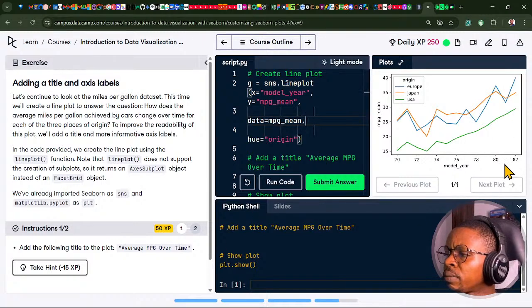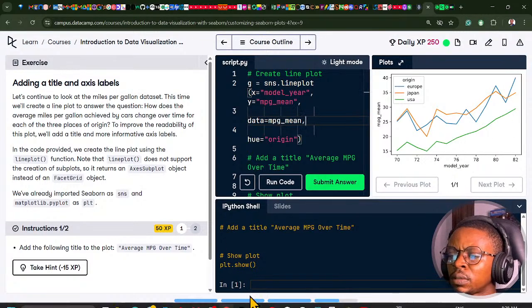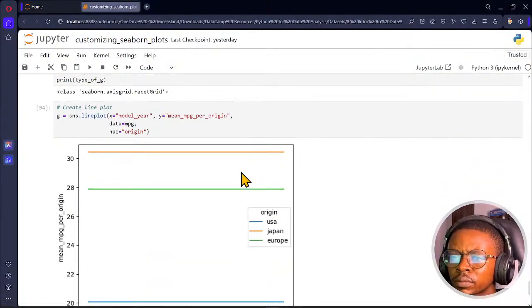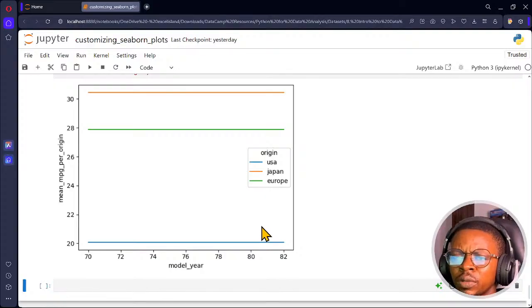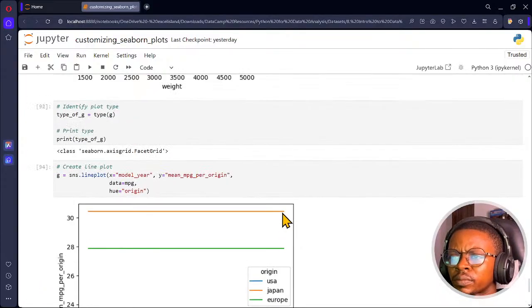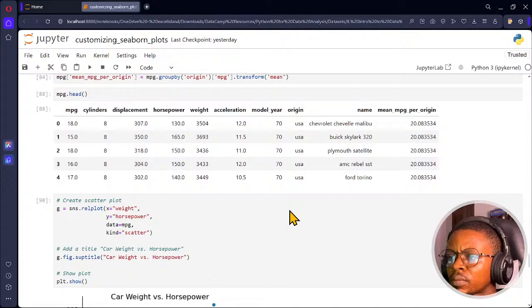Maybe we didn't add per year to it. Ooh, we are so close. Oh, that's a good trial.